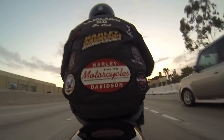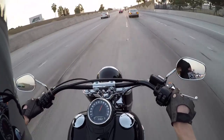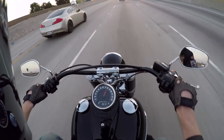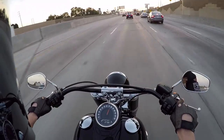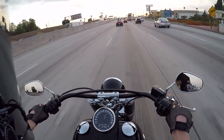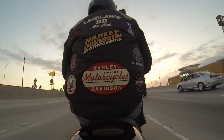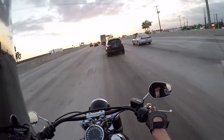I can't say enough good things about them. This thing just hauls ass. If you guys haven't seen my previous models that I've test ridden with this frame on it, let me just tell you, this is the best overall performing chassis that Harley-Davidson has ever come out with. And when I say performing, that's everything from the power to weight ratio, just how quickly it accelerates, how quickly it brakes, how well you can just throw it around in the turns and stuff.